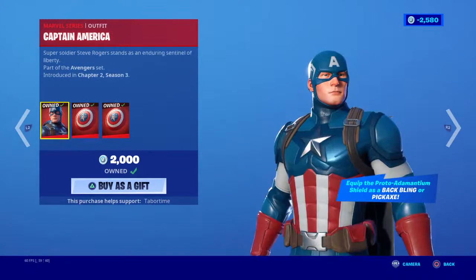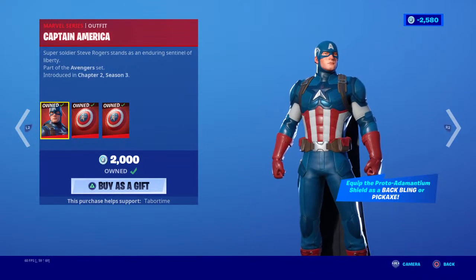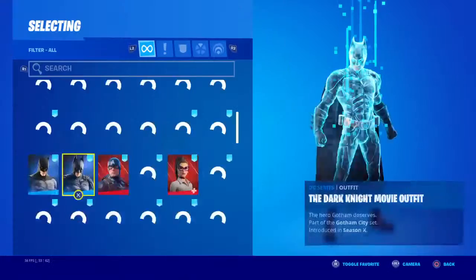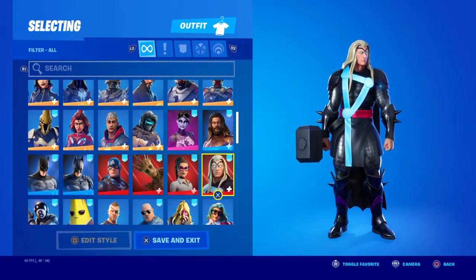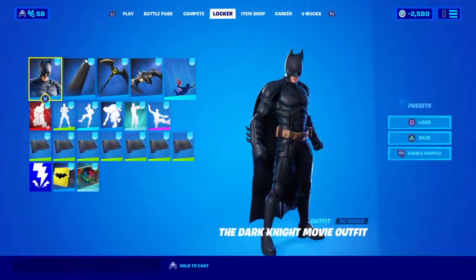So Captain America is part of the Avengers set, which is a set that was made back in Season 8 with the Black Widow skin and the Quinjet. Now here's the thing. So Captain America is part of the Avengers set. But then if we go to Thor, who's an Avenger, he's part of the 4 set, which doesn't make a whole lot of sense to me as he's an Avenger and shouldn't have his own set.